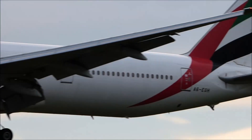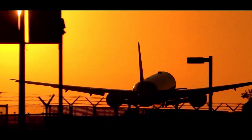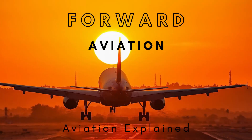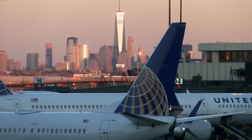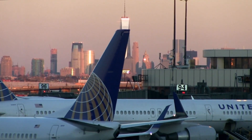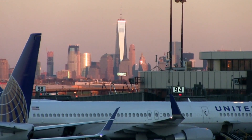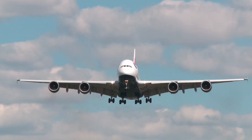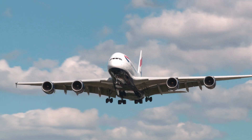Without any more delay, let's get into the video. Have you ever been listening to an audio recording or a video of an aircraft takeoff and heard the terms V1, rotate, and V2 or positive rate used, and wondered what they meant? These references are known as takeoff callouts or speed thresholds spoken as a takeoff procedure.